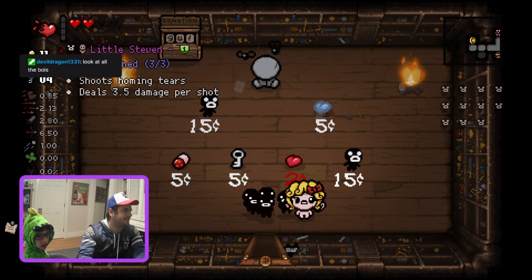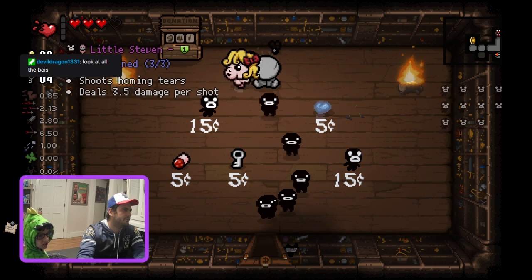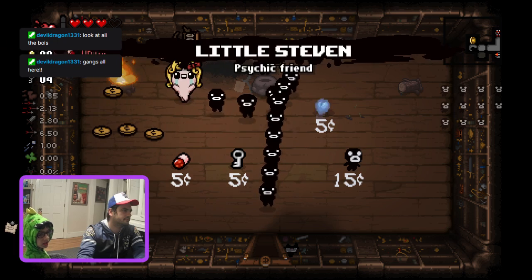We are really getting there. Devil Dragon says, look at all the boys. All the Stevens. You know what? I'm gonna bomb that donation machine because I want another Steven. Bunch of coins.